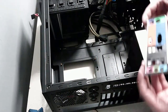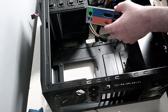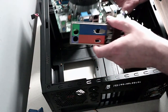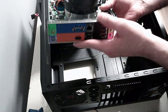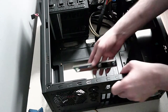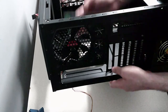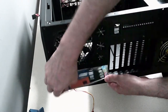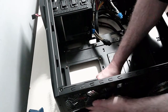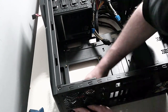So all we do to put the IO shield in, we check the orientation. So that lines up with that. And that's the way we're going to put that into our PC case. There's a slot here, and hopefully it just fits in. It was probably made for the other case, but oh well. It's kind of going in.